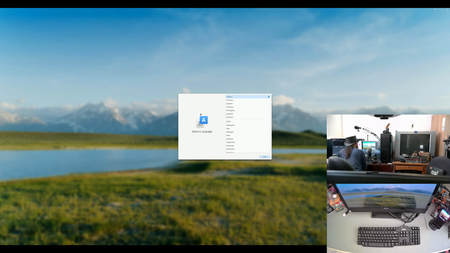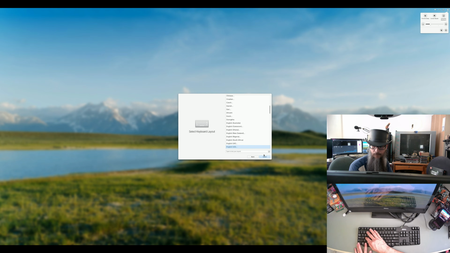What is going on here? It's like Elementary's hung up. We have a mouse, but we have no... oh, it moved, it went.